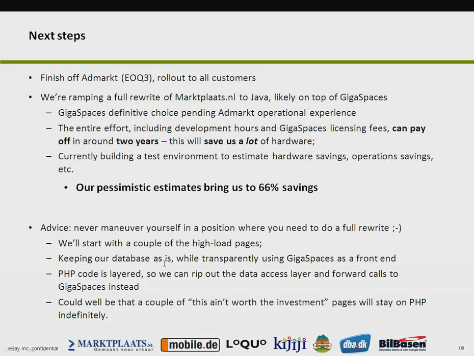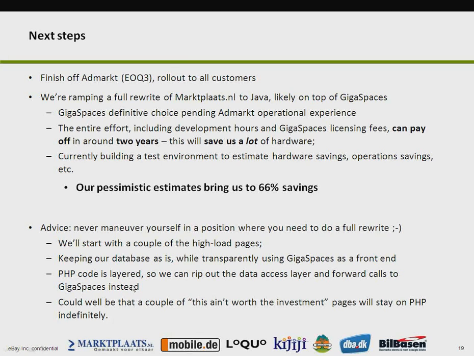After that, we're already ramping up a full rewrite of markbats to Java, and our estimate of the savings is that we will be able to slash two thirds of our web and database cluster, which amounts for us to a couple of hundred machines.